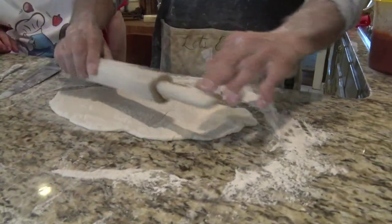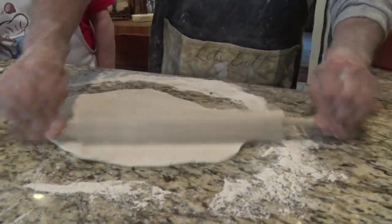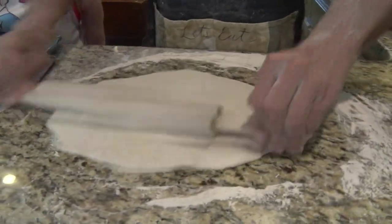You're going to see my grandkids run through here pretty soon. Excited about the Chiefs.